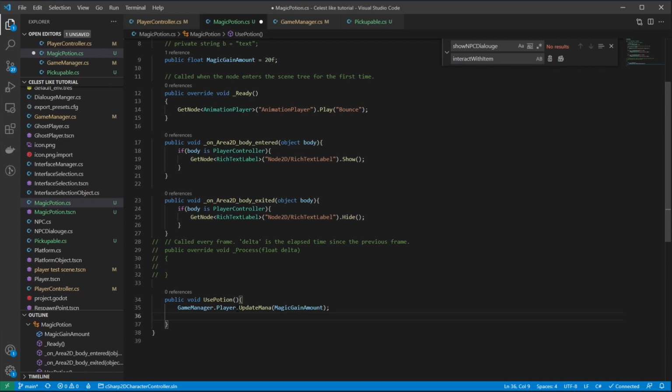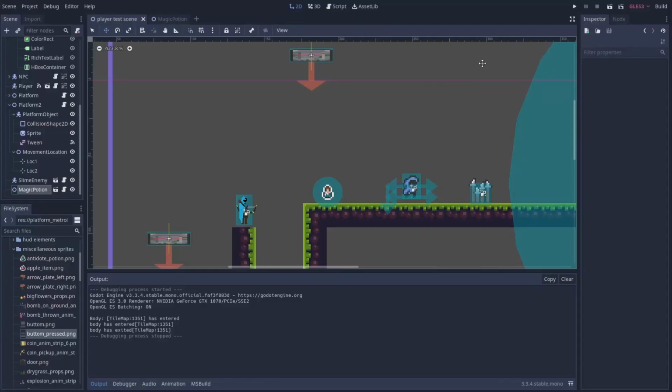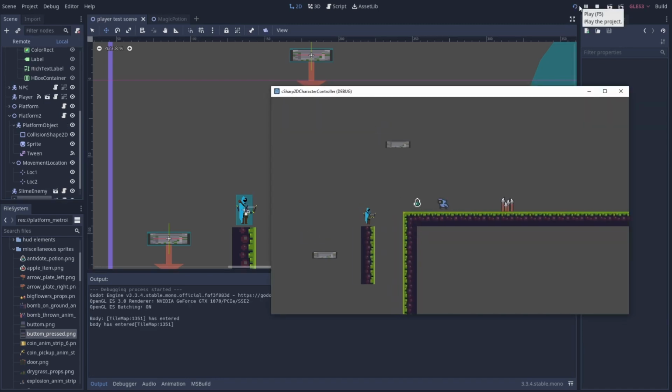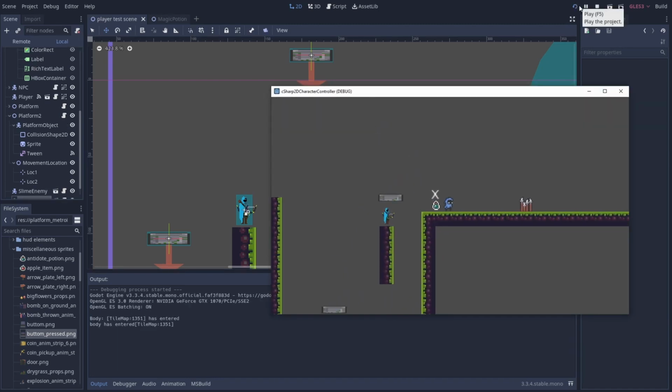And then we need to go ahead and delete ourselves, so queue free. Awesome. So now if we come over here and we hit play, in our case, we're going to have to hit enter. So we just run up to it and hit enter. And you'll notice that, well, nothing seems to happen, right?